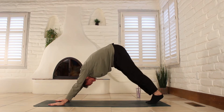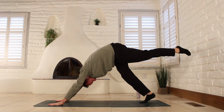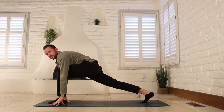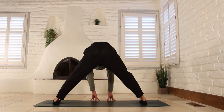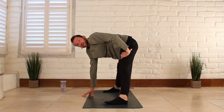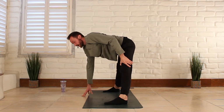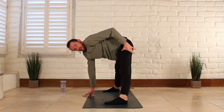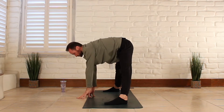Okay. From here, identify left leg, brief three-legged, bring it through, base of your lunge, and then slowly walk your hands on around into a wide-legged forward fold. So this actually has lots of similarities to our half lift because we really want to get into those hamstrings and we want to feel that stretch way back up here in the top of our hamstring, like right next to our glute area, right?